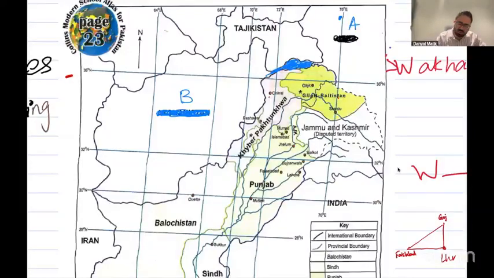So this is Tajikistan, right? And this part is Pakistan. And in between, in this blue portion, which I'm now also highlighting with red, this is basically a small portion of Afghanistan. So technically, we do not have a direct border with Tajikistan, but yes, Tajikistan is our neighboring country. And this small portion which separates Pakistan from Tajikistan is known as the Wakhan Strip or the Wakhan Corridor.